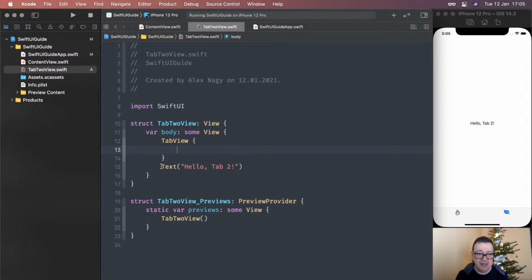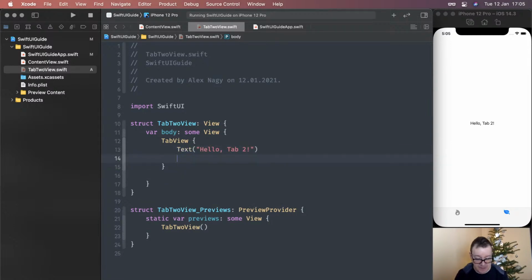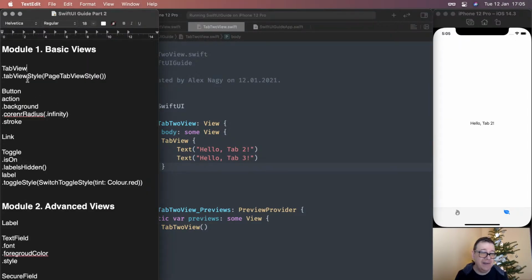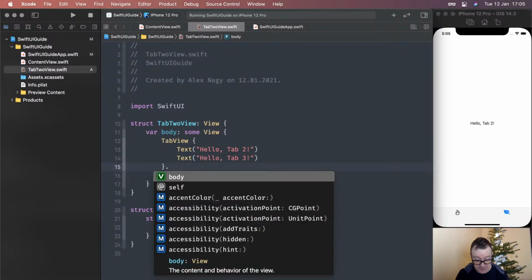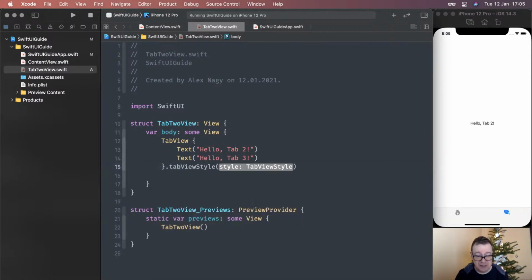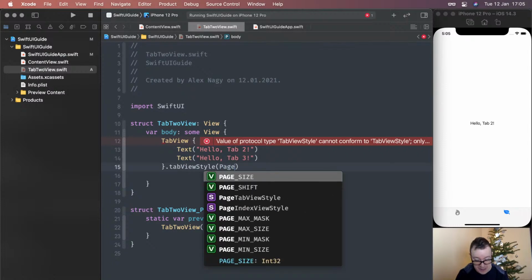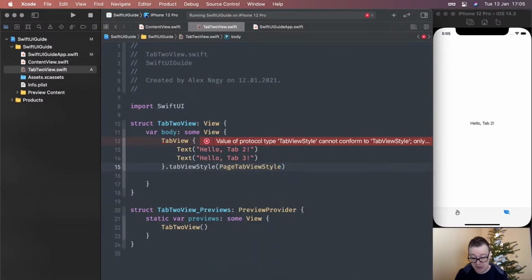So let's just add in here the text and then another text. So I will just go maybe tab 3, but of course this won't be tab 3, just so you know. And now what we want to add in here is a tab view style. So dot tab view style, and it will be page tab view style.